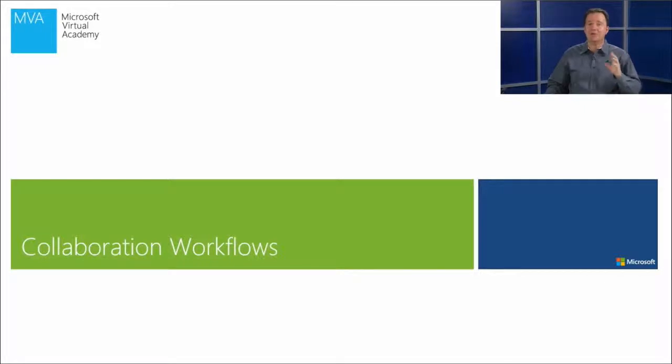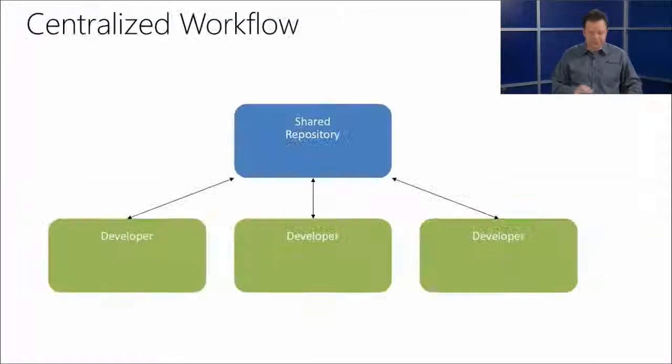Let's talk about how you collaborate and dive into that, because we've done a bunch of the remote stuff. Centralized workflow. This is using Git as though it were a central repo, as though it were a centralized version control system with the ability to check in and create history locally. And this is the most common usage. I'll be honest, we see this everywhere, especially people who are moving from something like TFS, Subversion, Perforce, any of the centralized systems. It's such a natural workflow.